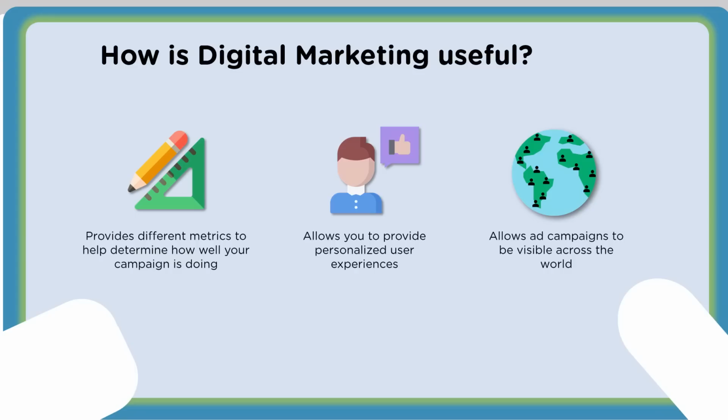That's the key. If I want to target people in India or Nepal or Pakistan, I can certainly do that. I can do that with the snap of a campaign, and I can get data back. Based on the data, I can tailor that experience even better. It allows us to hone in on a particular audience anywhere in the world very quickly. So these are just three of the main reasons why digital marketing is useful.